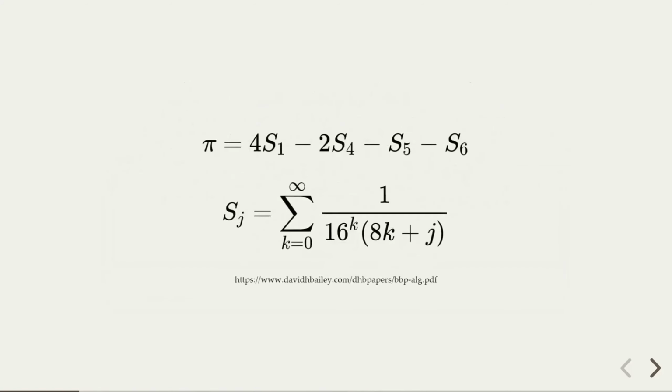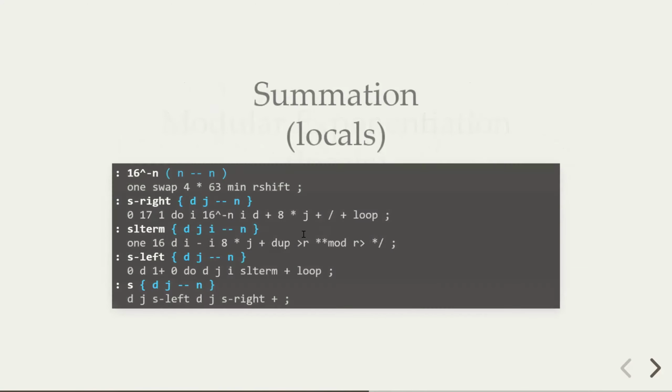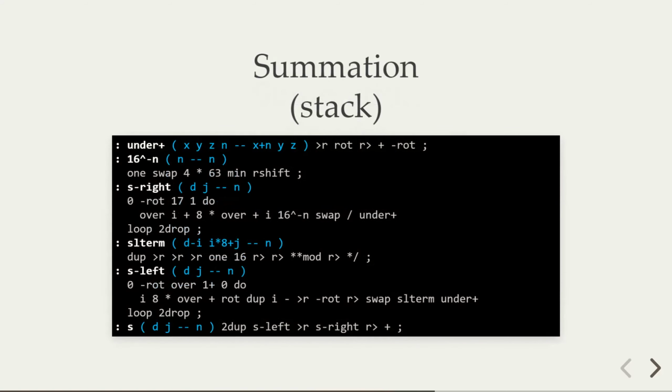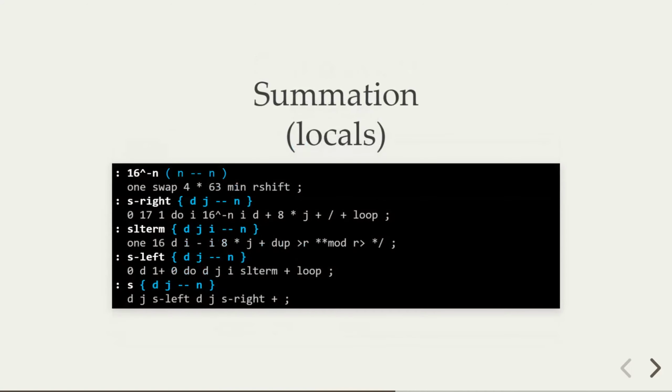If you'll recall, there's this S summation. And so here doing it with locals ends up fairly nice. You can do each of the two, the left and the right. By right, I mean to the right of the decimal point, and to the left of the decimal point. You can do each of those independently. You can do the same thing on the stack, but I found that the gymnastics were rather severe and unpleasant, because you're juggling essentially 4 things on the stack. So this ended up feeling like a place where locals paid their weight in terms of complexity, for what it's worth.